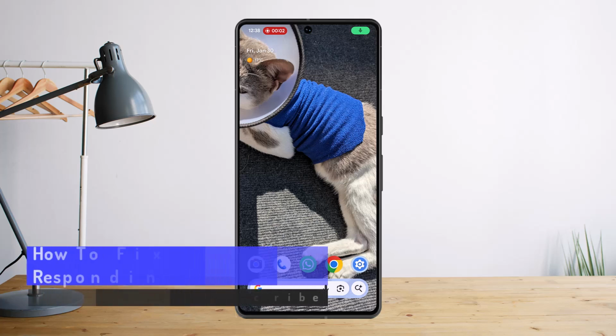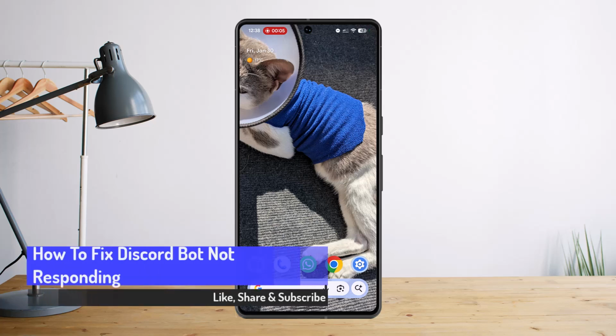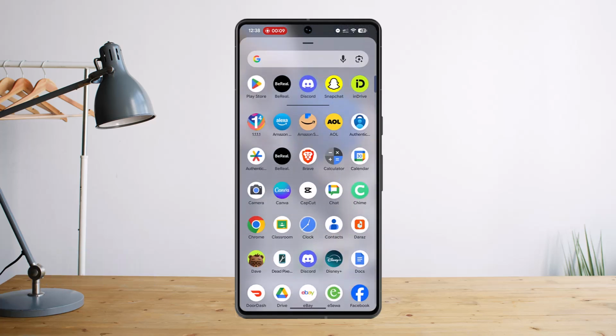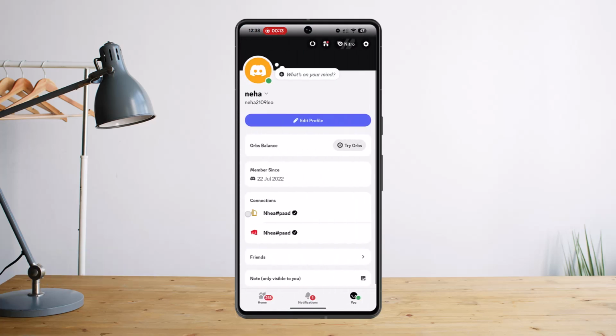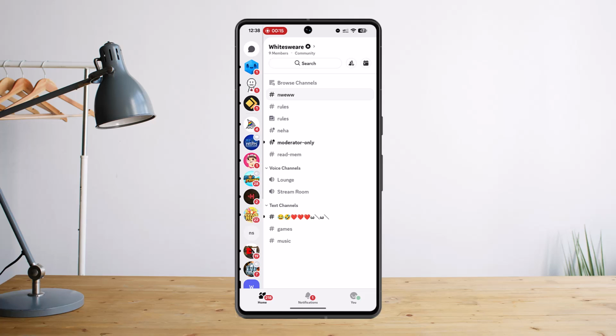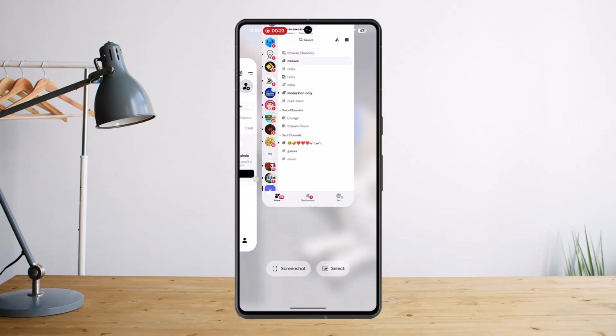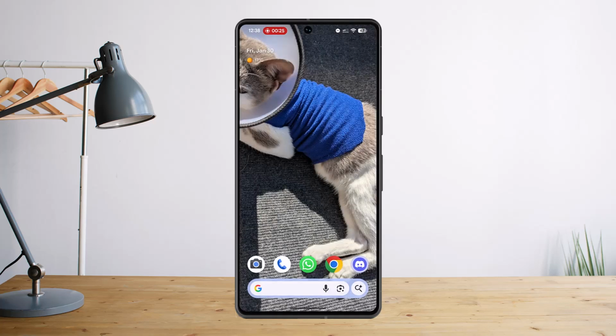How to fix Discord bot not responding. In order to fix a Discord bot not responding, first thing first, what you want to do is simply ensure that the bot is actually online in the user list and not stuck or crashed. Next, you want to stop the process by restarting it. You could simply go ahead and refresh, or you could restart, and that should also be able to help.